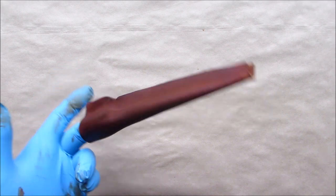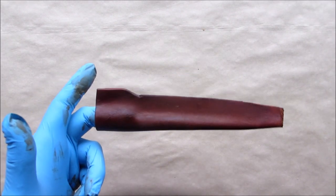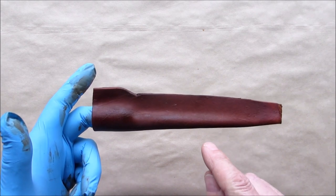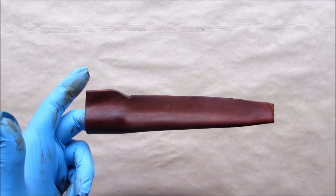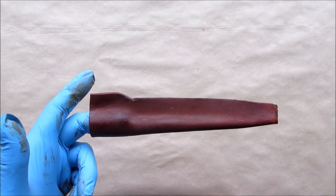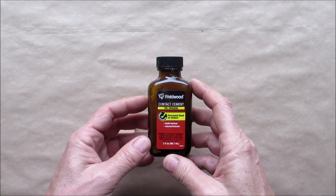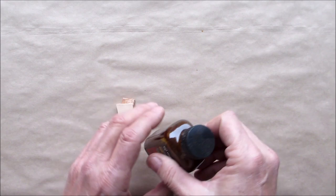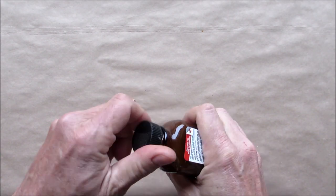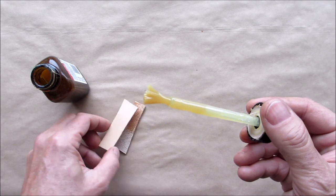Alright, so we got the dye on there. It's looking good. Now while this is drying, I'm going to give you a quick demo on how I glue this. So when it's dried, I'll glue it and I'll bring you back at that point. So let me get this glove off, put this down, and I'll show you how I glue it up. Okay, so I just use contact cement. Now, there's all kinds of glues you can use, but this is what I use. You don't want to use a ton of this stuff, just enough.